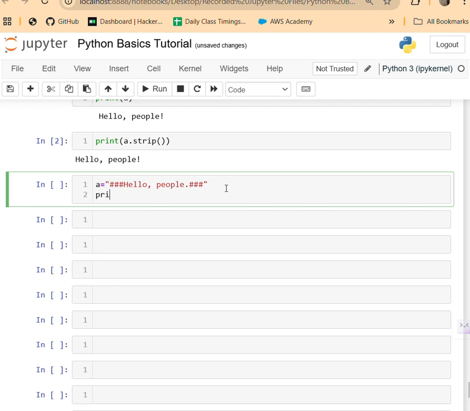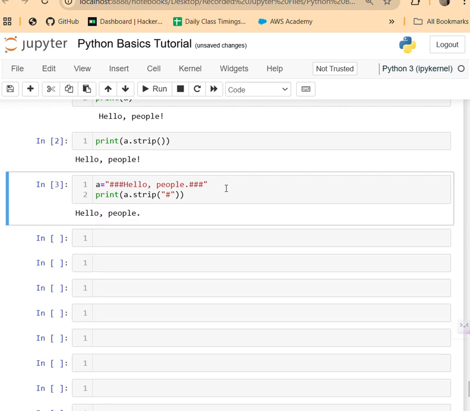Quickly, I will use the same method again, a dot strip, but over here we will use a parameter inside the strip method in quotes because we're working on a string. And what do we want to get rid of? Hashtags. There we go. See, it removed the hashtag in front of the string and after, but you can see it didn't remove the full stop because that's not what we mentioned. We only wanted to get rid of hashtags, and so it did.